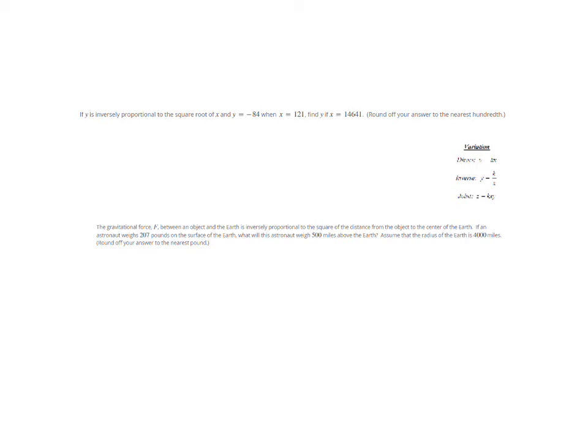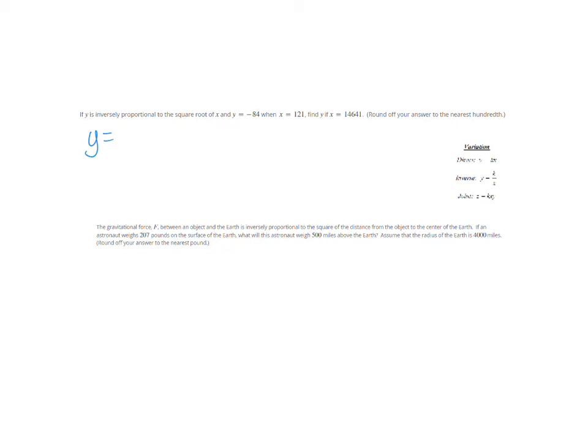Now I'm going to try an inverse variation problem. This says if y is inversely proportional to the square root of x. And then they give you some more information. All right, so looking at this inverse situation, now your k is always going to be divided by your variable. And again, I'm going to take this general format and then tweak it to the information they gave me. Y is inversely proportional to the square root of x. That right there tells me how to set it up.